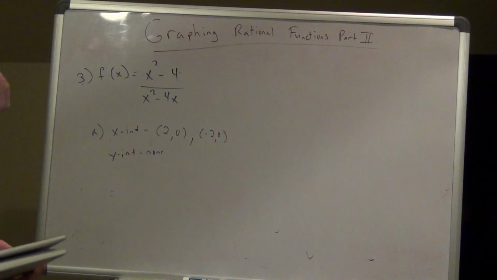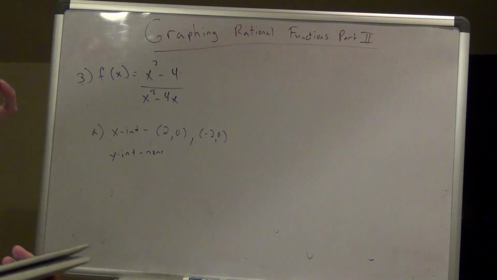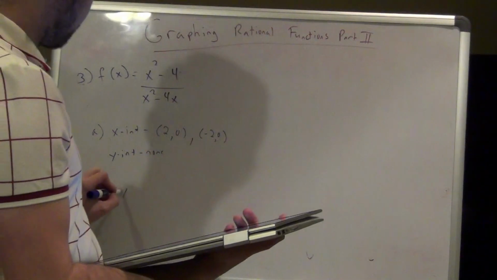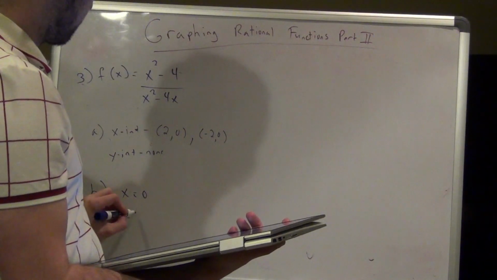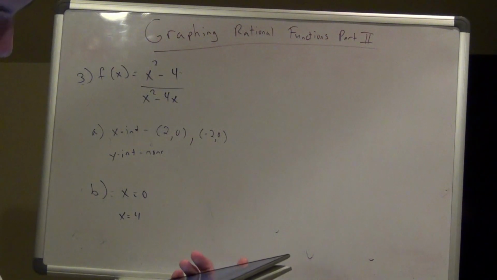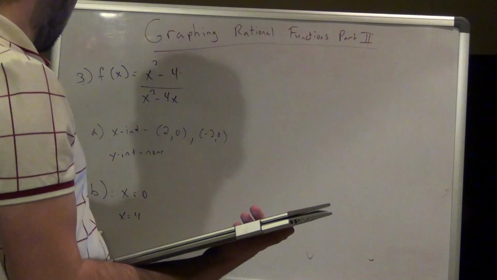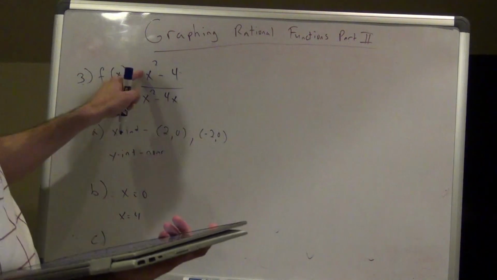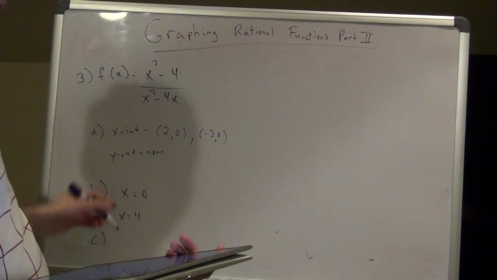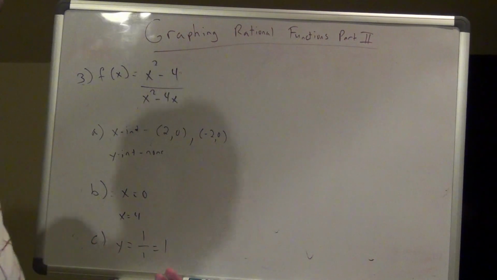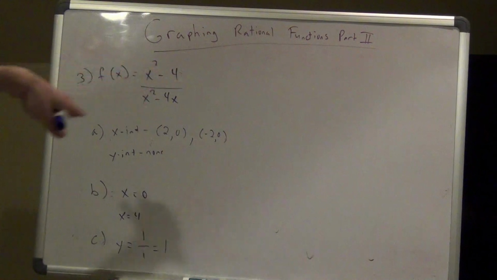But then you do have two vertical asymptotes we found, one at x equals 0 and one at x equals 4. This is actually the y-axis. And then finally we had a horizontal asymptote. The reason we found this is that the highest powers of x, or the variable, are the same. So we're just going to do the numbers in front, which is just 1, because it's 1x squared over 1x squared. So it's always a y equals graph, 1 over 1, or just 1. So my horizontal asymptote is y equals 1.